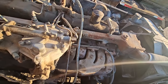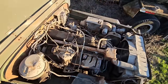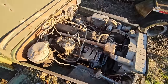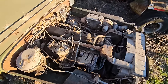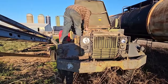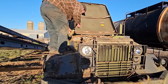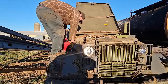It fired up. We've got no gas in it, and now I'm out of this little bottle. But it fired up. It sounded good. Let's get fuel in the carburetor bowl. Is there a plug or anything on top that we can fill it through? I'm doing it right through where the fuel line is.